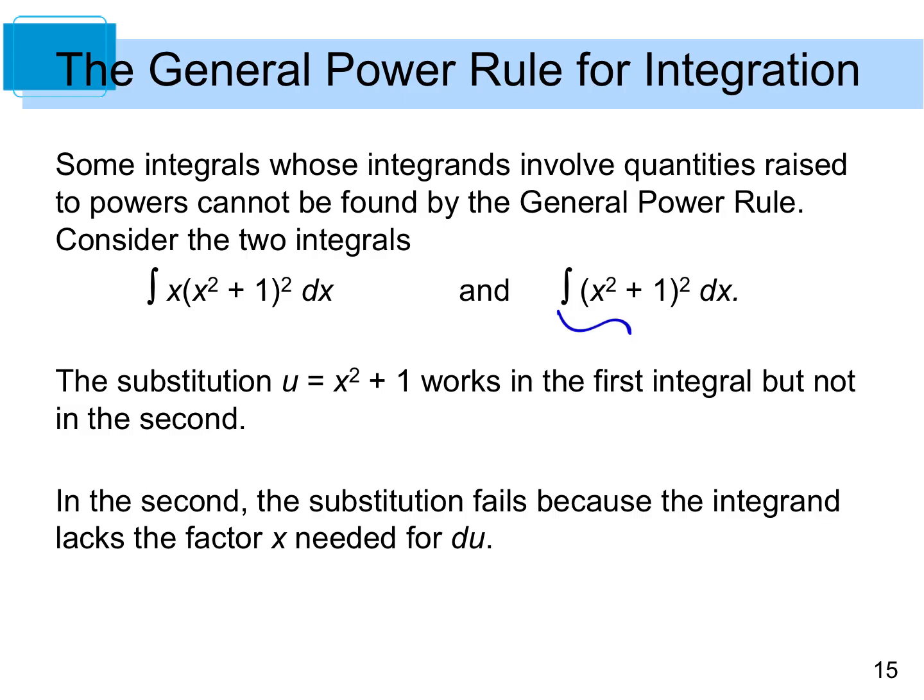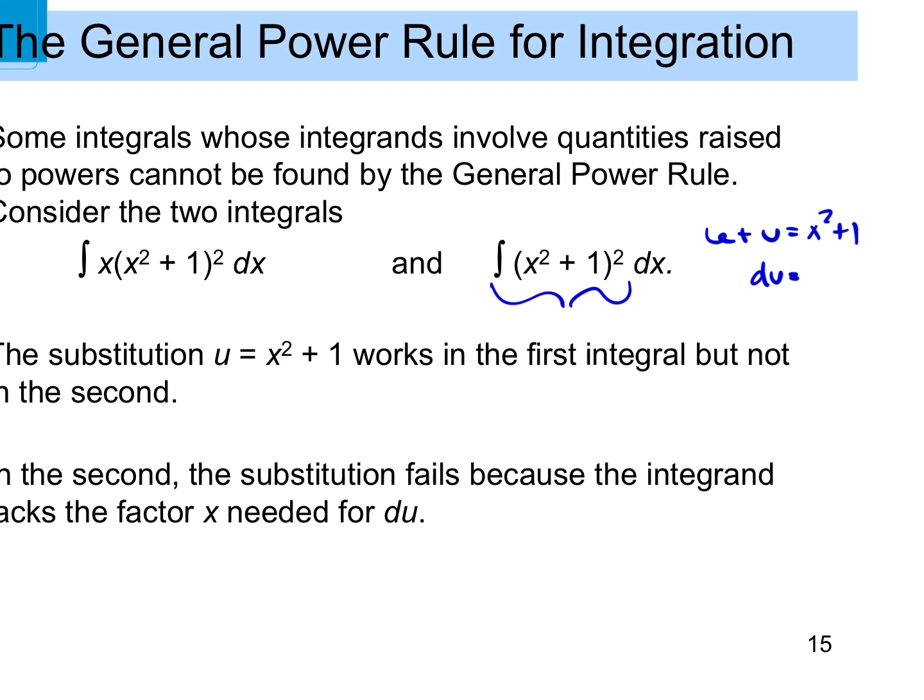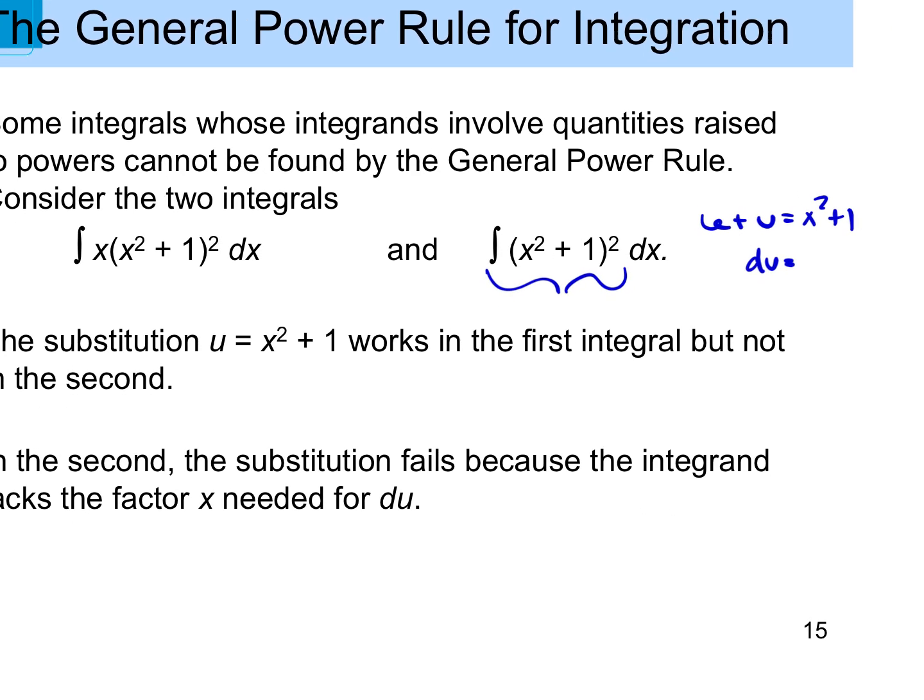Like this one here, I would say let u equal x squared plus 1, but then du would have to equal 2x dx. And I don't have an x in there. I can't just put an x into my equation like I could just put a 2 into my equation. So we wouldn't be able to use our substitution here, but for a question like this one, how could we take the integral? What else could we do?